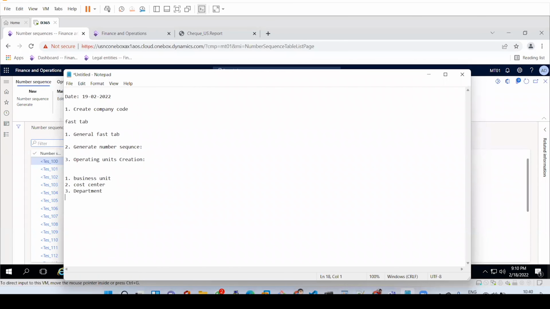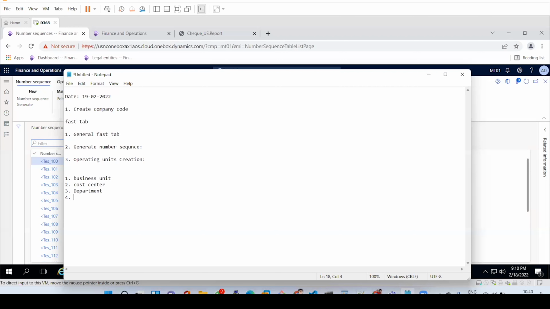HR department, admin department, security department, salaries department, some departments like these. In a similar way, every cost center will have multiple departments: department 1, department 2, department 3 and so on. So business unit, cost center, department.